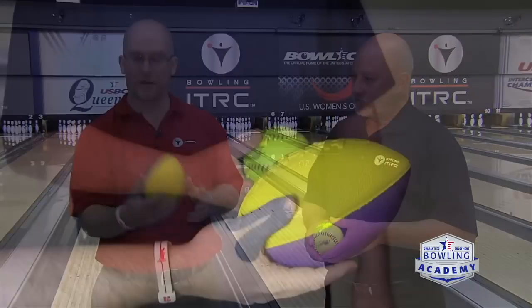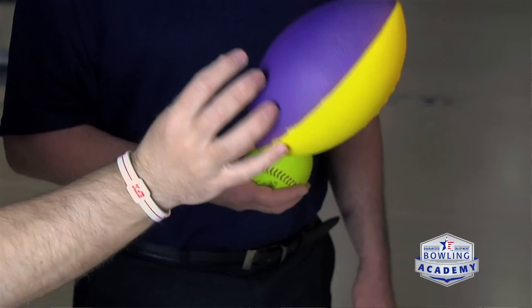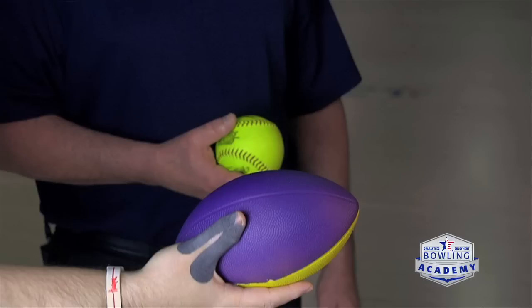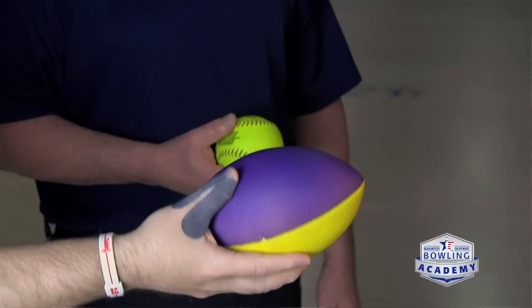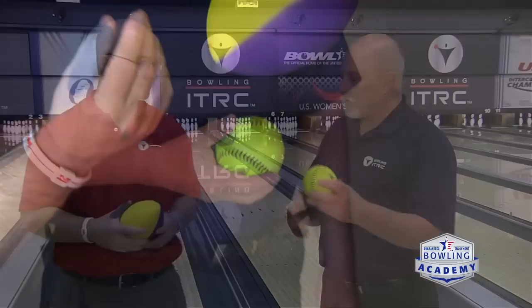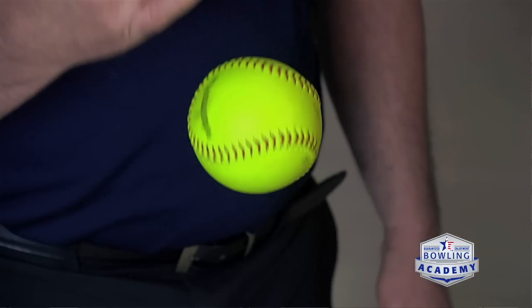Let me demonstrate the two techniques. In the counterclockwise method, the fingers do all the work — actually rotating around the football itself. In the modern technique, we let it roll down the fingertips, the hand stays more straight and in line, going more through the football, but we're still making that ball spiral. The same can be done with a softball — it's very subtle, but you almost have to over-exaggerate the hand rolling around. If you want to come through, you're just rolling on the inside.